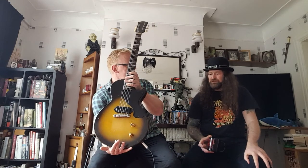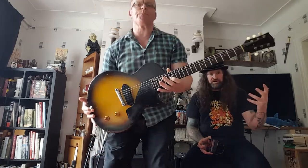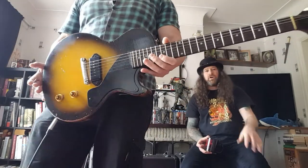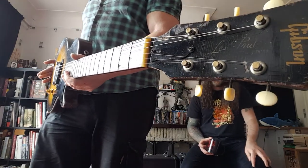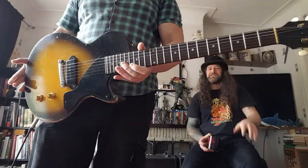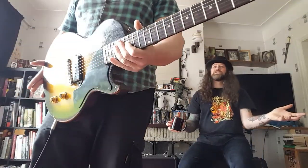They're a great collector's piece. And it is the sort of thing that you buy where it is an investment. The prices could go through the roof or they may not. But the whole cool thing about it is it's an investment that you can play and enjoy. Don't put it in a safe, just play them. That's the whole point. If you're not actually getting the sound out of it, why do you own it?